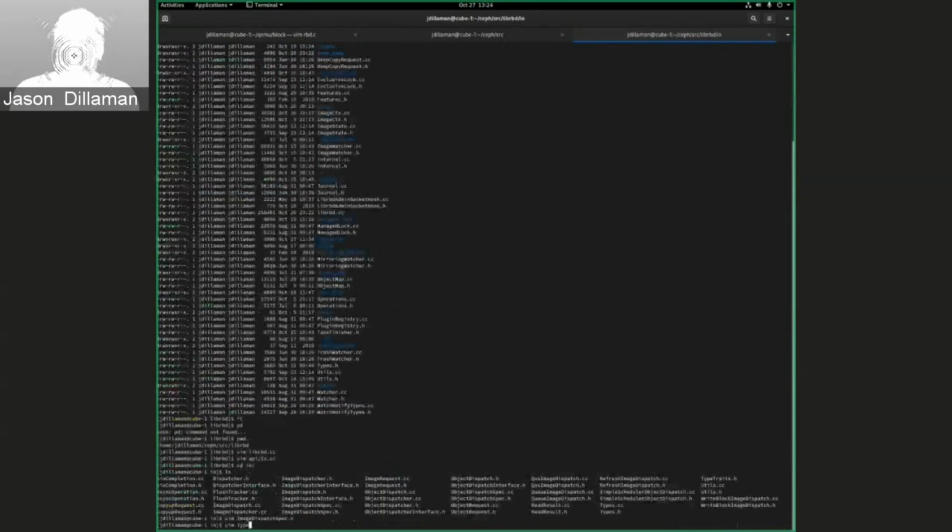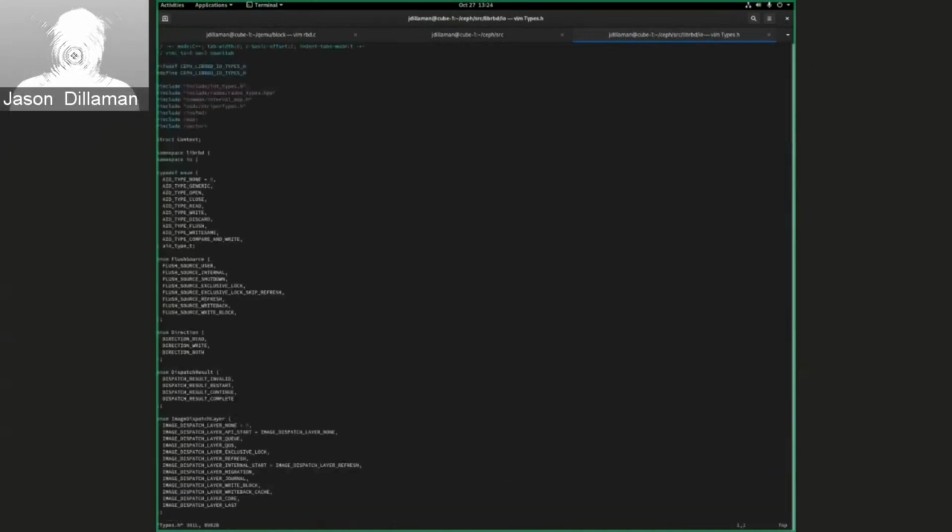Those hooks are defined here as an enum. I'm in the IO subdirectory, IO namespace, and there's a types folder, and here's an enum that describes some of the various dispatch layers we have for manipulating and doing things with incoming image-based IO.